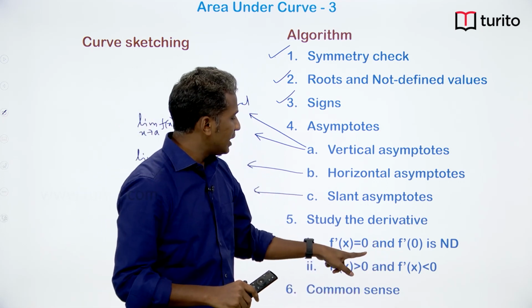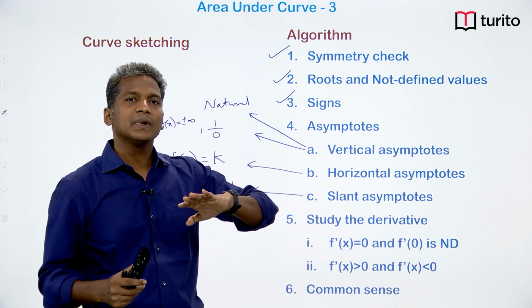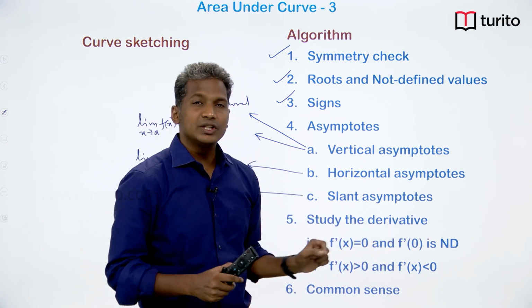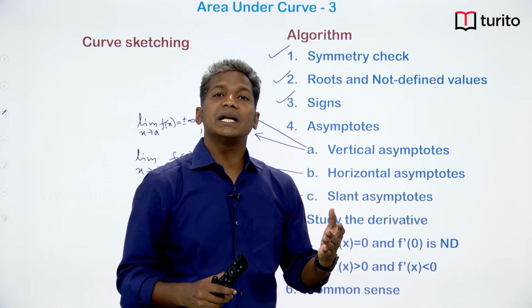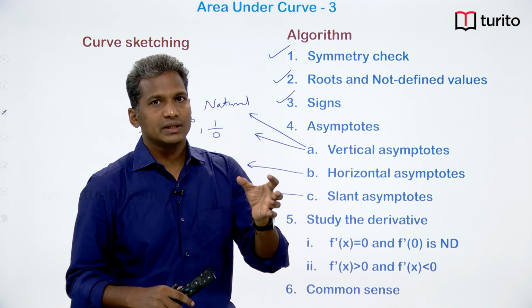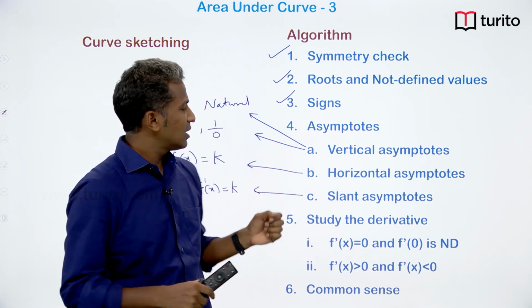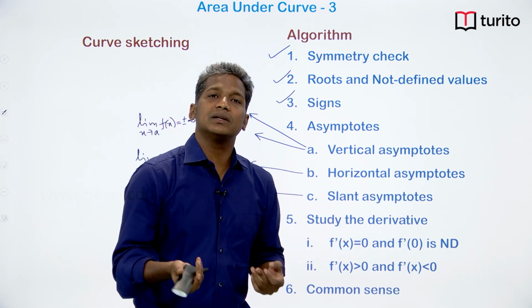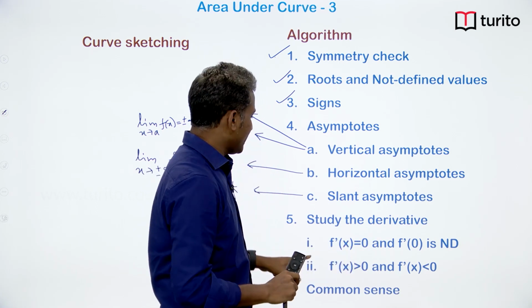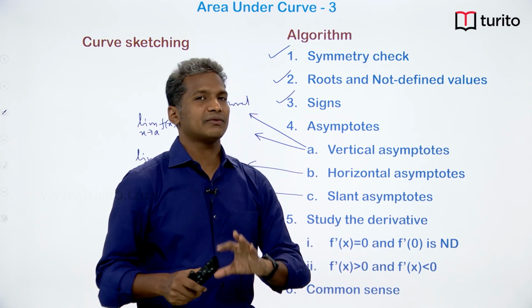So, here when derivative is 0, it means that tangent is parallel to x axis, that means curve probably is taking a turn or something. And when derivative is not defined, it means tangent is parallel to y axis, right. That is one of the ways. If it is differentiable and derivative does not exist, then tangent is parallel to y axis. Otherwise, it could also be the differentiability test, but here we are not getting into such micro level. Next, if derivative is positive, that means graph is increasing, derivative negative means graph is decreasing.